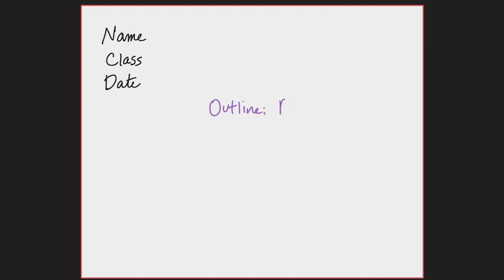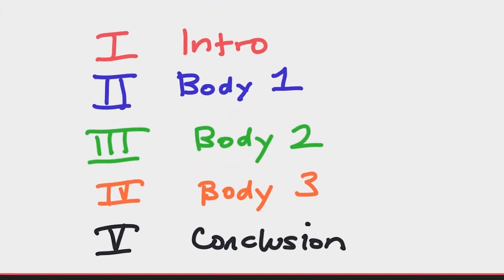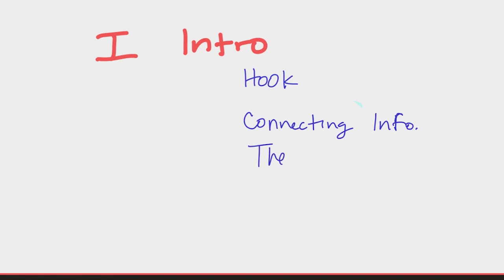Then start planning. First, of course, will be the introduction. The next 3 will be your body paragraphs, and 5 will be your conclusion. Let's start by looking at the introduction. You might remember that an introduction has 3 parts. It starts with some kind of a hook or something interesting. It has a few connecting sentences to take you to the thesis statement. Now, the thesis statement for this one needs to be an indirect thesis statement. That's one of the requirements of this essay.